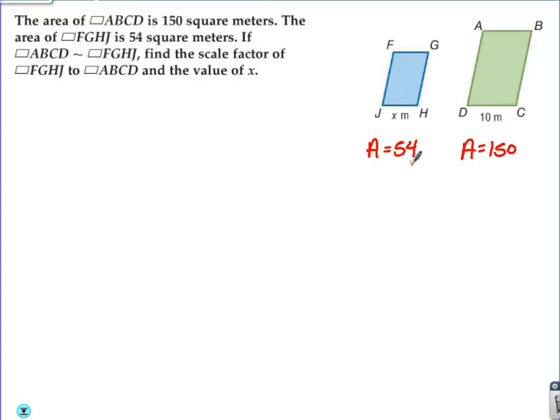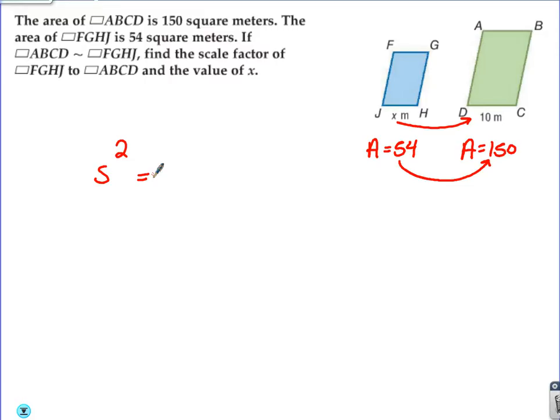Now the scale factor, we're given two areas. We're doing these backwards. So let's do it like this. Tell me, what can I multiply 54 by to give me 150? Is it 2.7? 2.7778. Well, it's not really the scale factor, is it? Remember when we discussed yesterday, the scale factor is what I can multiply x by to give me 10. The areas are different, so the scale factor between the areas is actually the square of your normal scale factor.